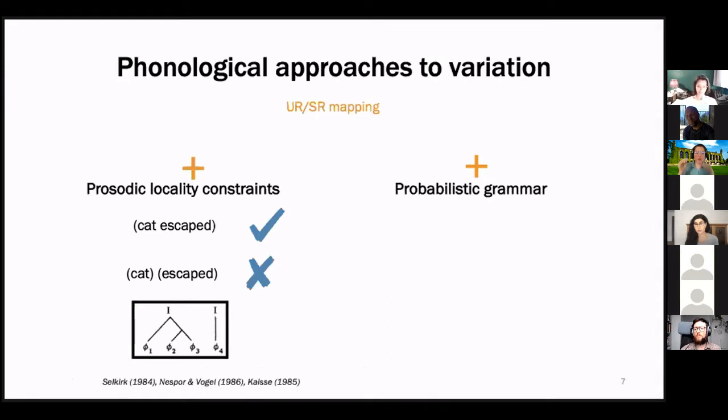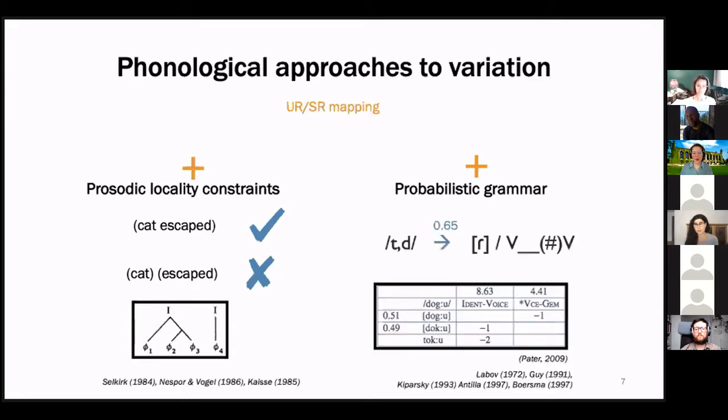So you can have this higher order organization of words into phrases and then larger intonational units. And that organization itself is something that can vary from utterance to utterance, right? Sometimes you say "the cat escaped," and sometimes you say "cat escaped." It works a little bit better with attack, but in any case, the organization is different.